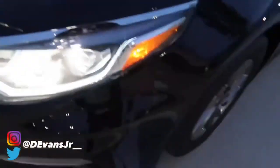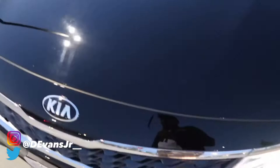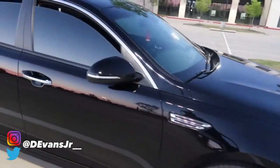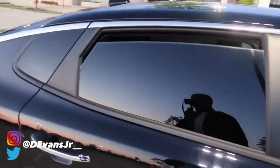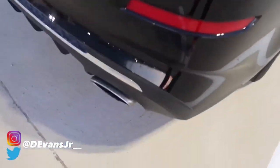Drip check — got my little Reacts on, only wore them a few times. I'm pretty sure y'all are tired of seeing that scratch — I gotta get that fixed. But this is my 2020 Kia Optima. When you're a YouTuber you gotta get used to doing videos in public. I got 15% tint on my front windows and five percent on the back. Just giving y'all a review of the car if you're new to the channel.